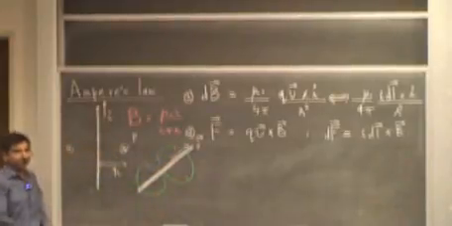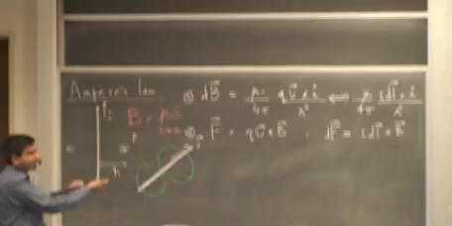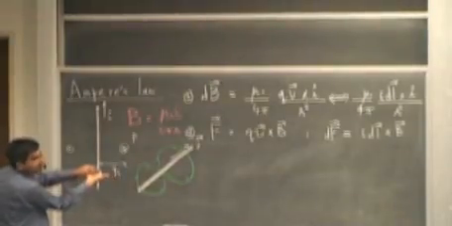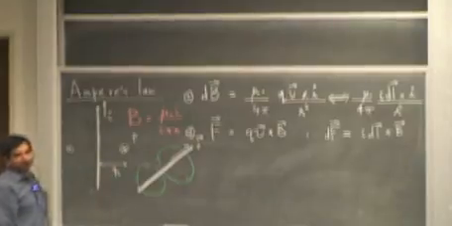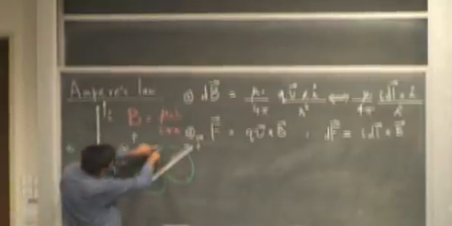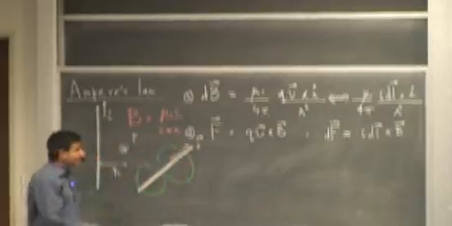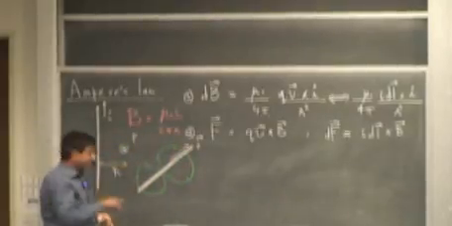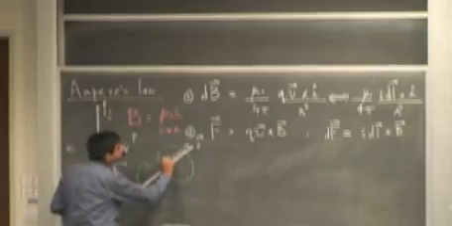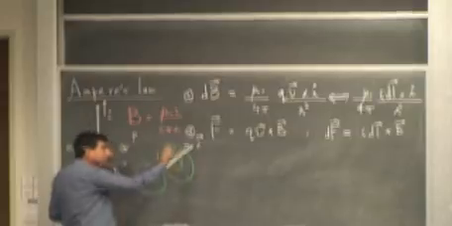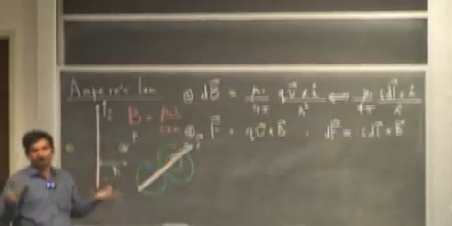Okay, so I just hold in my hand the current carrying conductor with my thumb pointing in the direction of the current. My fingers are curled in the direction of the magnetic field. So the magnetic field is out of the plane of the blackboard, goes in here. Okay, if I get closer to the wire, I can draw these smaller circles. But at closer distances the field is higher.